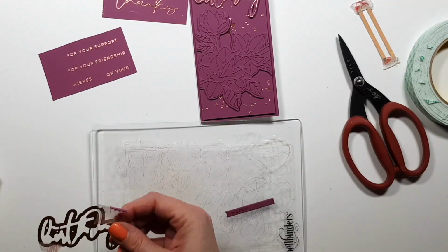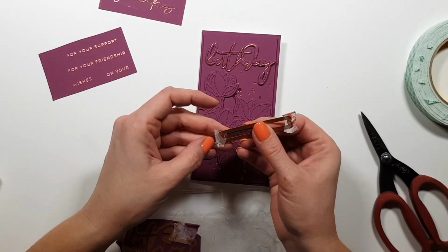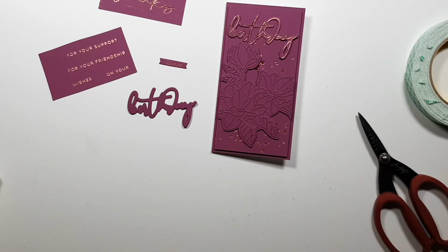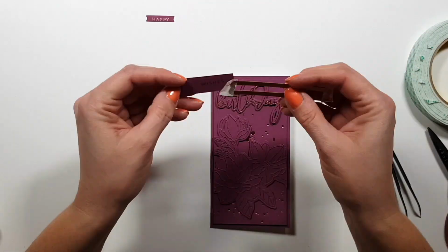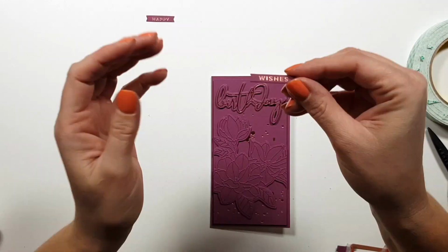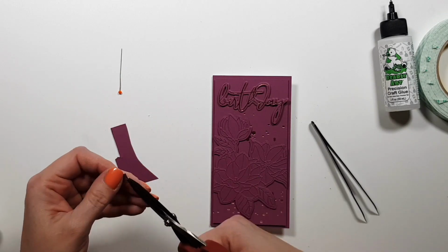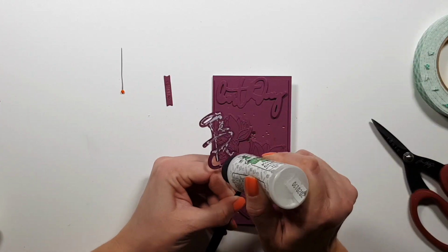There is no banner die for that size, but what I do, and actually I have to recut this because I'm not going to use the happy, but what I did with happy here, and also I will do with wishes, I used the smallest banner die, and I die cut the left side of it, and then I turned around the die and I die cut the right side of it as well, just so that I have that nice banner shape, and it looks nicer than if I try to trim it.